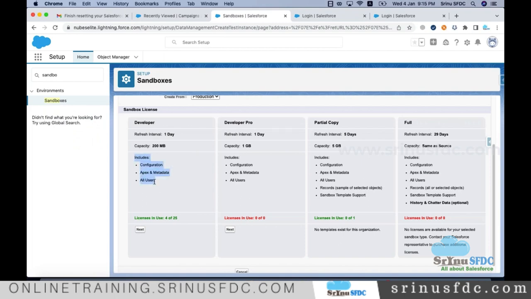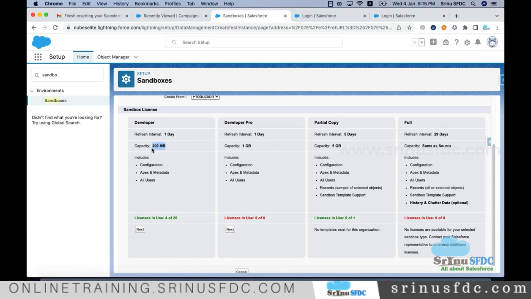But how do we test? Let's say we created a Developer sandbox for development purposes, let's say Dev. As a developer, we need some data to test. We can create our own data. It won't copy from production, but as a developer, we create some records and test them. So how much data can we create? Up to 200 MB.